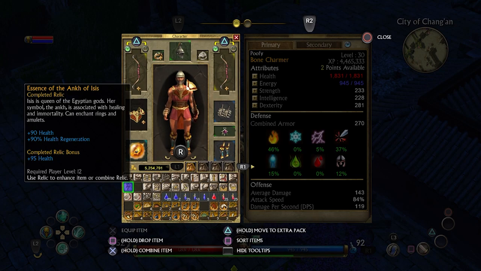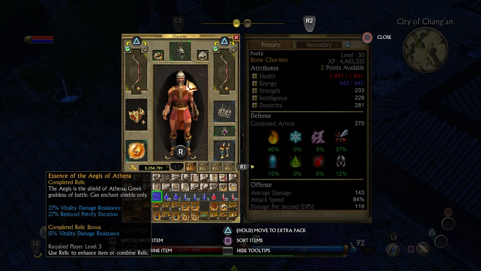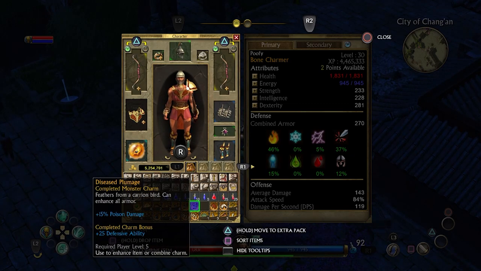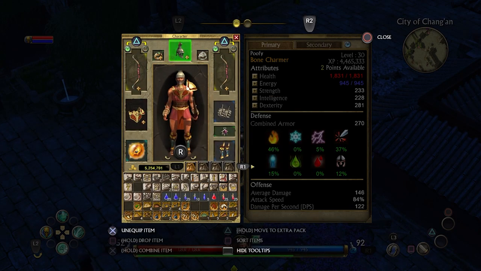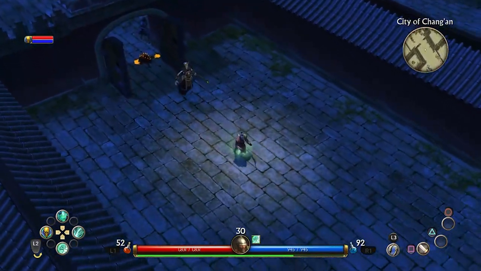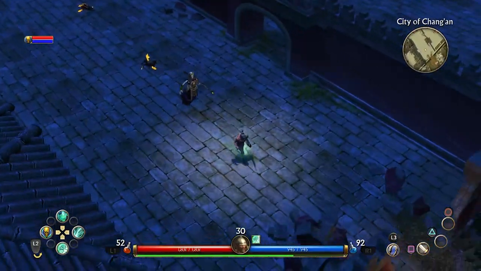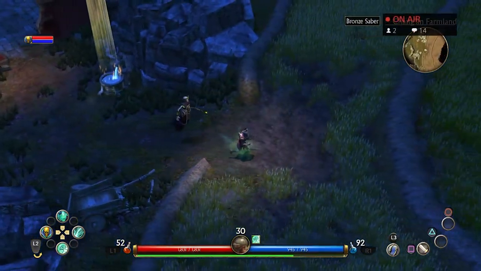Amulets. Piercing damage, yeah. That's for my weapon. This one is vitality damage resistance. Shields, I'm not using shields. Can enhance all armor. Sure, whatever. Alright. So we spent some relics, which I definitely should do more often. Let's head back now to where we were, which is a long way away.